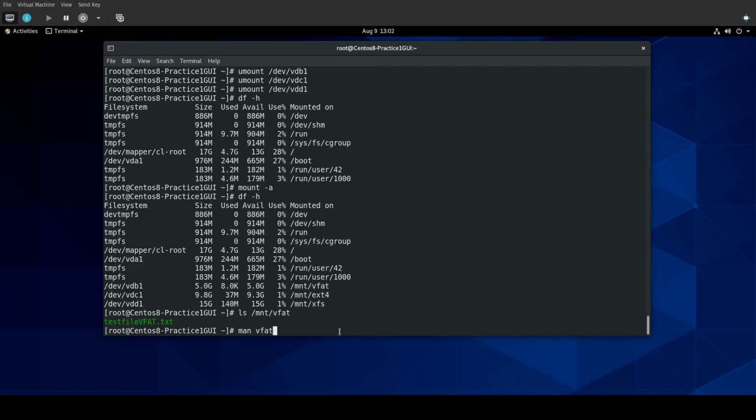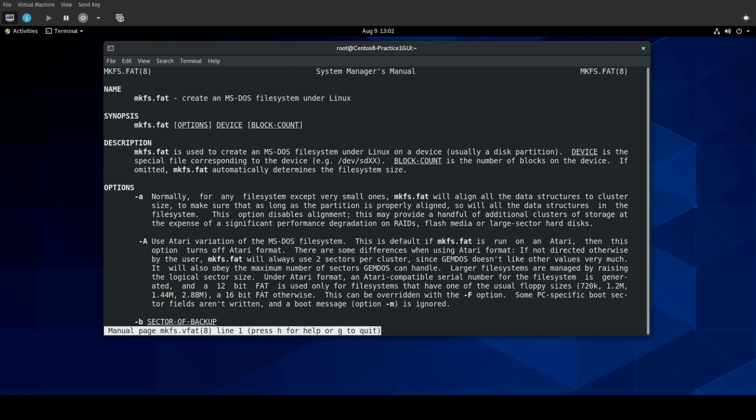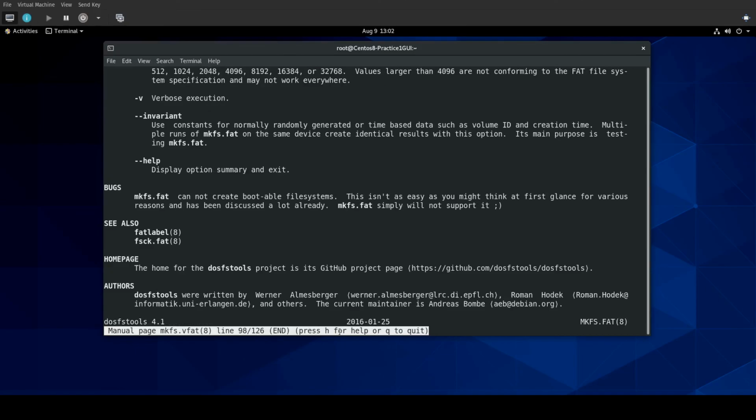I do want to look at one thing before I go. So vfat, no man entry for vfat. Let's do mkfs.vfat. What I'm looking for is if there's a utility. Sometimes it will show fatlabel. There we go.